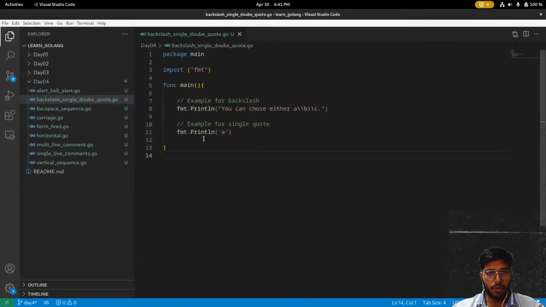You can think of it as whatever you write inside single quotes will display the ASCII number, and that basically has a standard number.